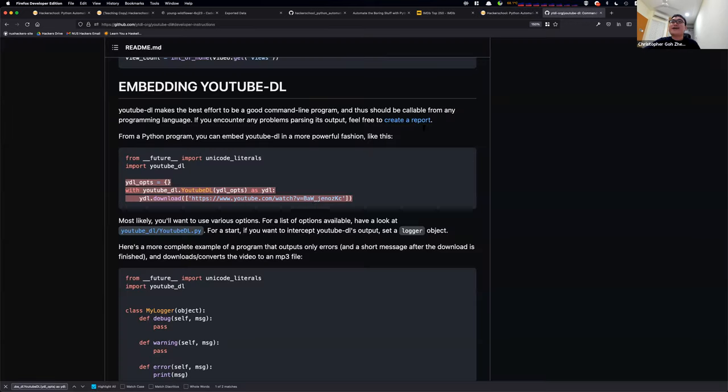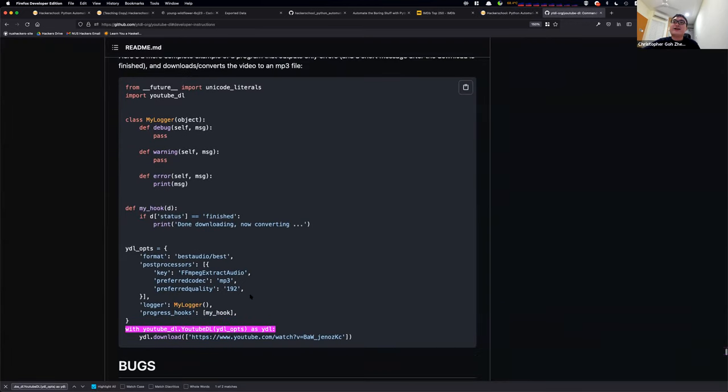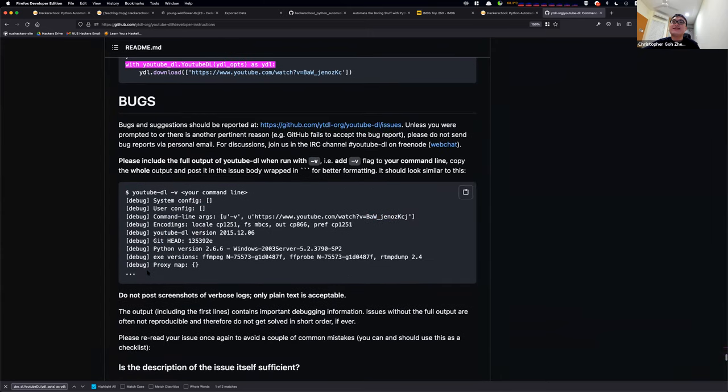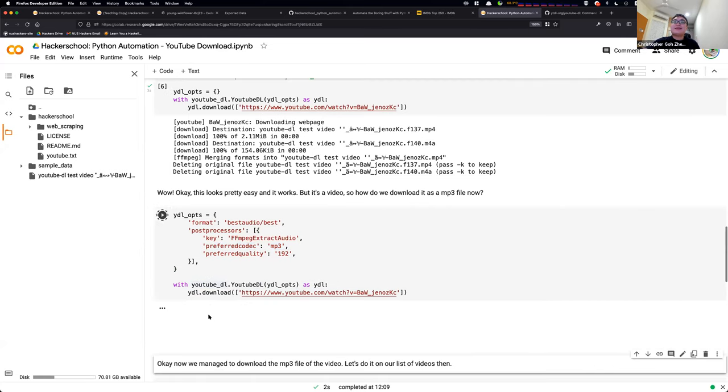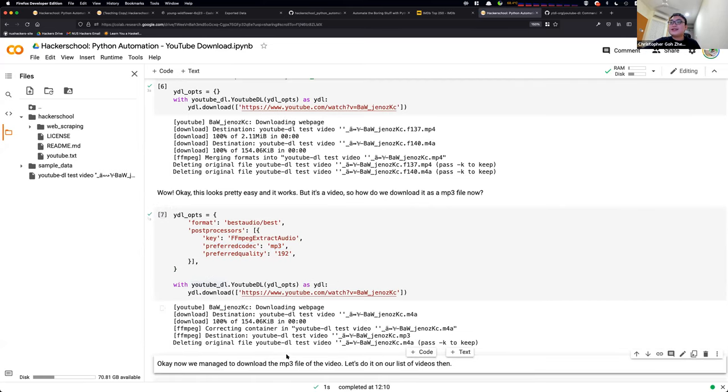So I just read through the documentation, and you're actually able to specify how you want to download it. After reading through the documentation, you come to the conclusion that to download it as an MP3 file, you can just specify that you want it to be an MP3 file. Okay, so you can just run the same thing. And after it downloads it and you refresh, you will see there's this new file here. And this new file here is actually an MP3 file, okay? The text is very small, and I'm not sure you can see it, but this is actually an MP3 file. So it's a music file at the moment.